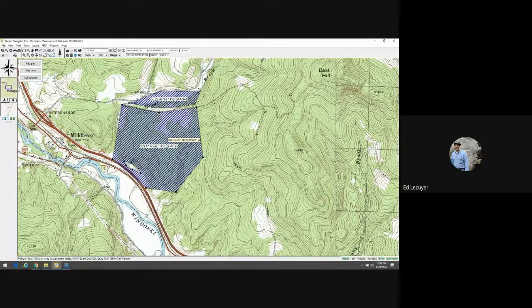Cutting a polygon is for taking an existing polygon and you want to cut it into two parts. Very common for timber use. If you had a cruise and you want to cut it into multiple stands, we want to do cut polygon. I'm going to click outside, outside, inside, inside, outside, and now it has made it into two parts. So we've now got three different polygons because we've cut it all up. Here's one polygon, here's the other one, and now the part got split off. And that is how to cut between polygons.